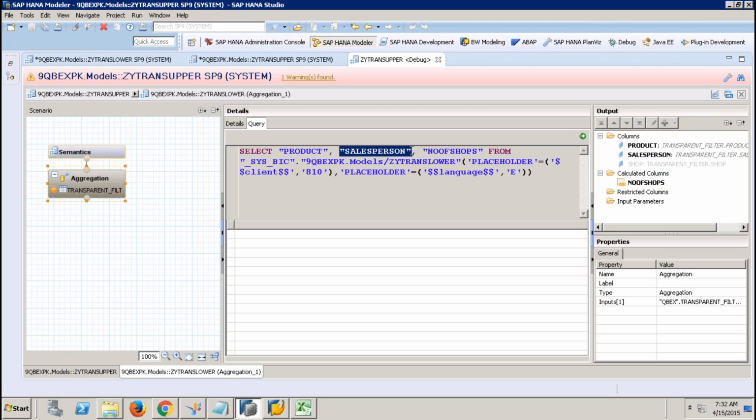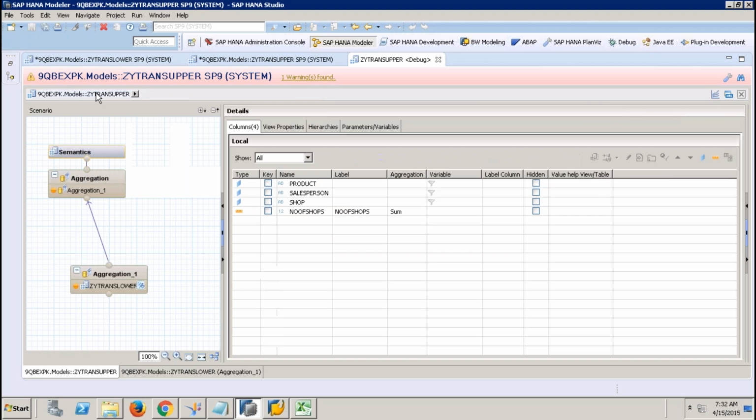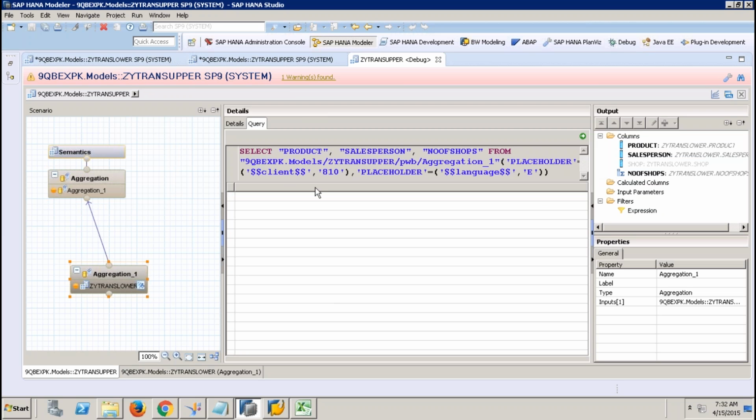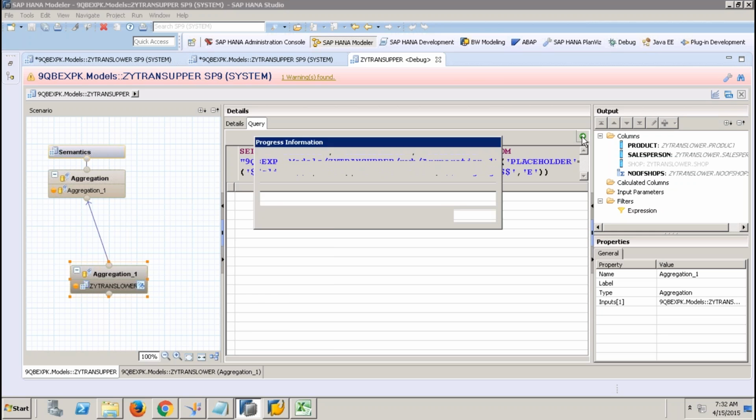On the top level, in the next level node, it has to apply the filter on salesperson. So while reading from the table, first it reads with salesperson, then applies the filter in the next level. Because of the salesperson coming in, look at this, what happens. Books with salesperson 1, number of shops is 1. Books with salesperson 2, number of shops is 1. But salesperson 3 has sold books in 2 shops, right? So it is giving me 2 here. 1, 1, 2, right? Now the next level node, look at this query here. Select product, salesperson, number of shops.